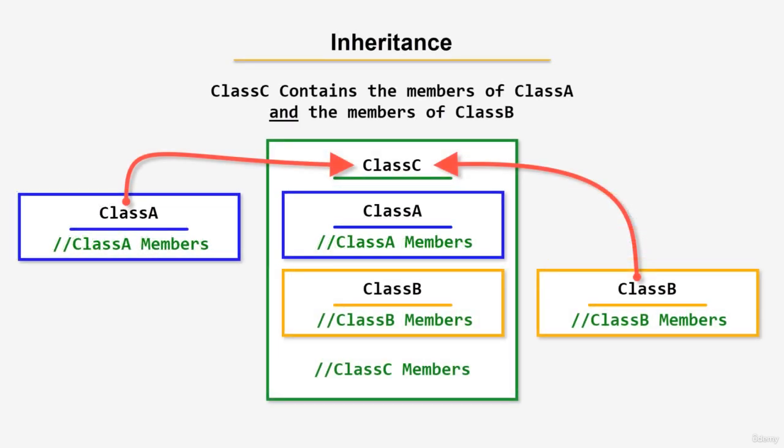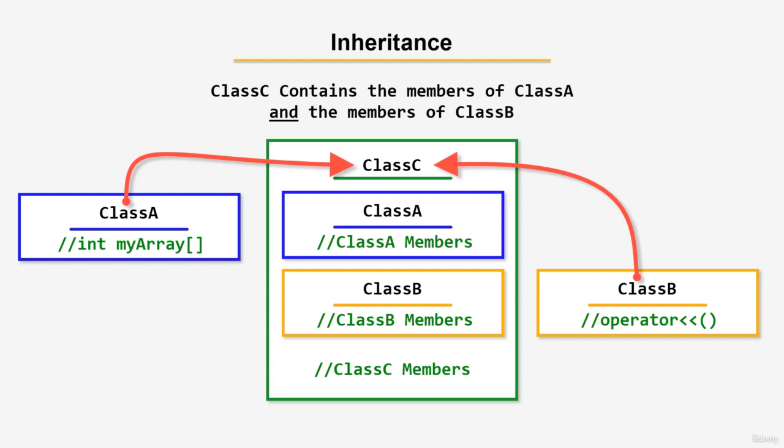In this example, class C inherits from class A and class B, meaning that class C contains the members of class A and the members of class B. And of course you can extend class C to make it unique, so you can add its own members. For example, class A can have some container within it, such as an integer array, along with the functionality to print those members out and to get or set elements within that array.